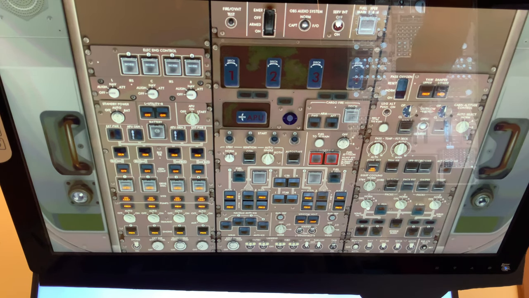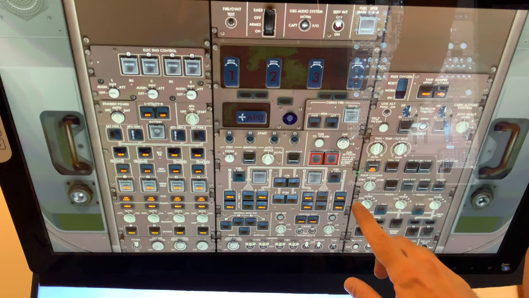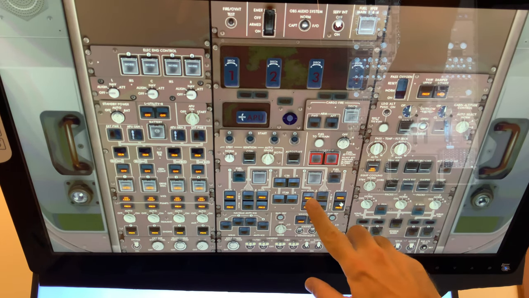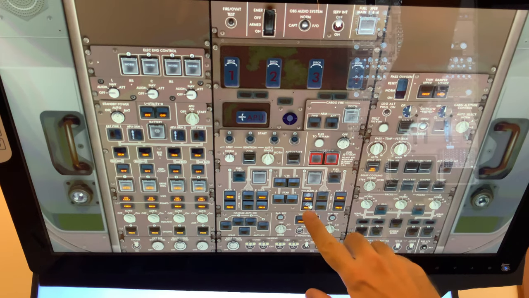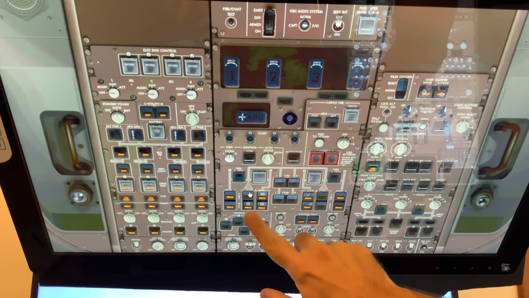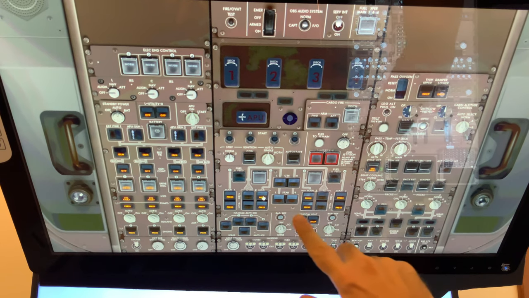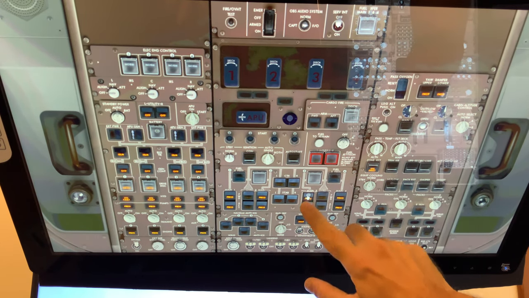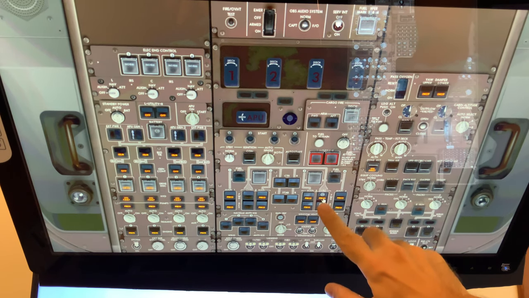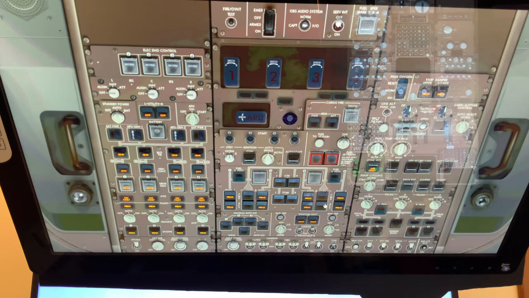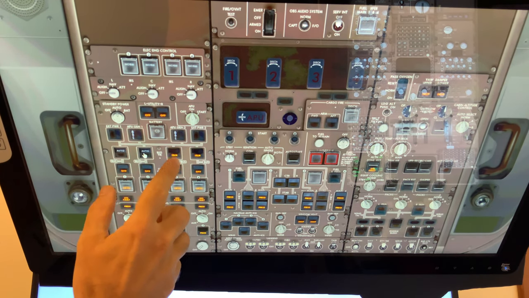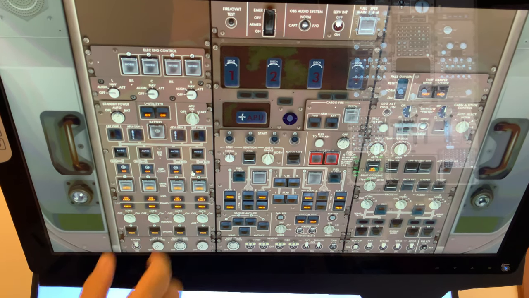with a touchscreen setup. As you can imagine, it is very, very easy to use left-click buttons because they are pretty straightforward. I'm showing you here on the fuel panel that it's very, very easy to operate left click buttons. I am in an unusual position, but nevertheless, as you can see, it's very, very easy to operate any button. This is the bus tie, the generator. As you can see, everything is quite straightforward.